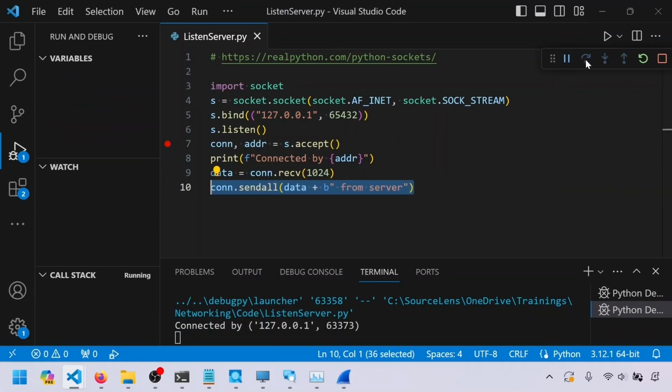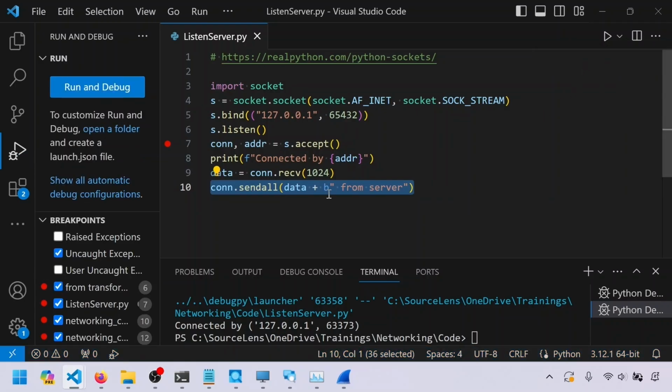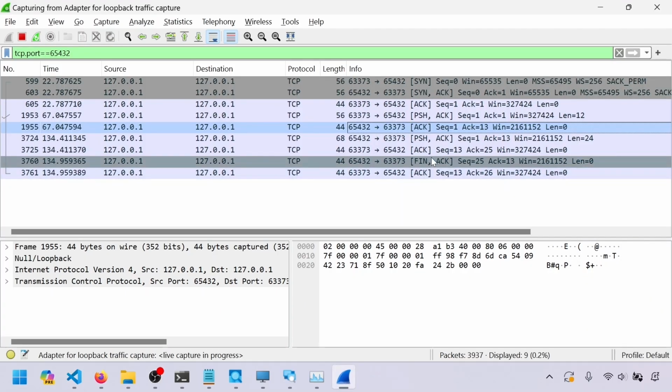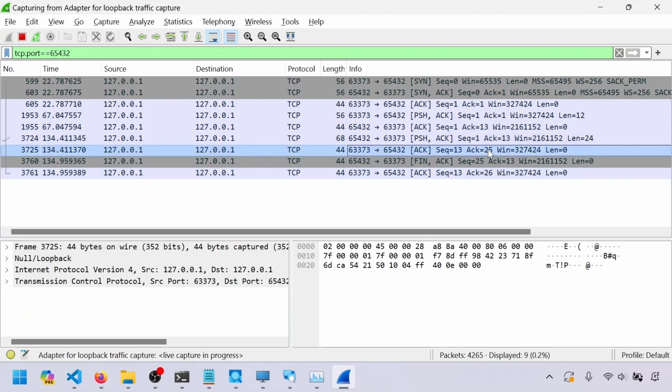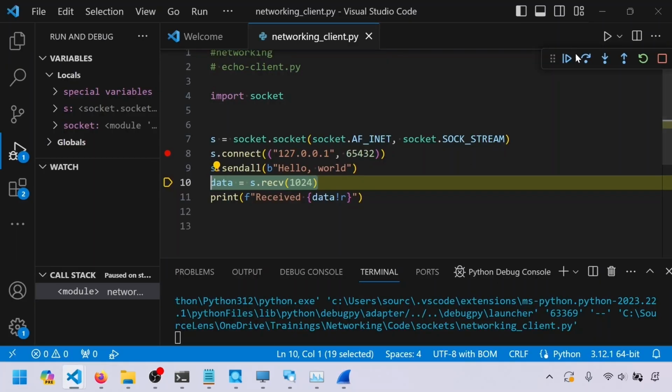So let's do that. The server is sending data and the server has ended as well. As you can see, the server has gracefully terminated. So we should see the FIN as well. The server has sent data, which is hello world from server. If you're doing this, feel free to modify all these things if you want to see some different strings here. And the client has acknowledged it, and then a FIN-ACK from the server. We will discuss this in this lesson itself, FIN, ACK and ACK. But otherwise, everything looks good.